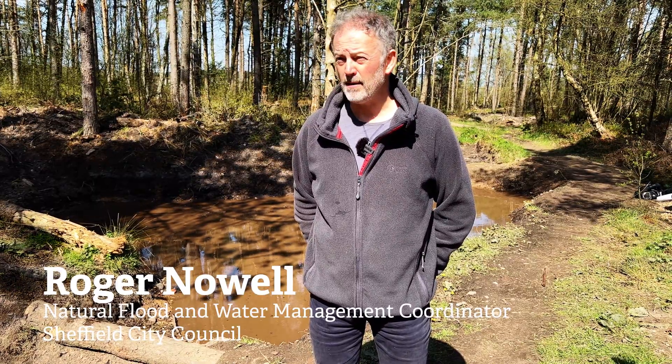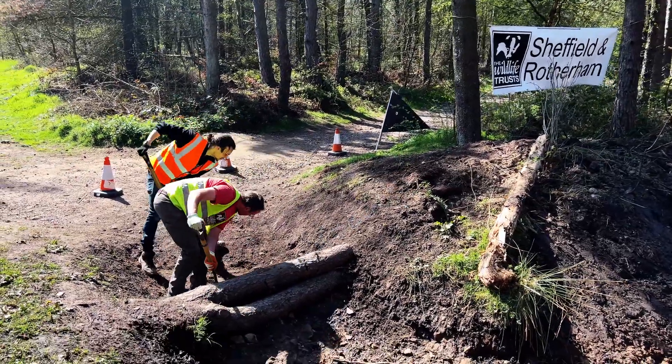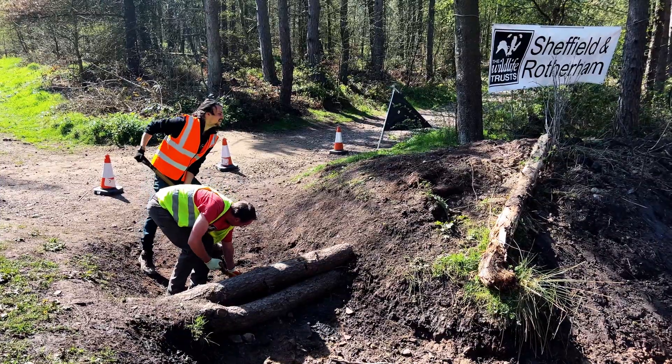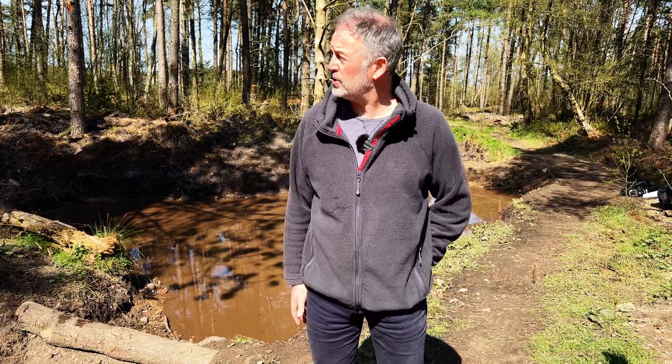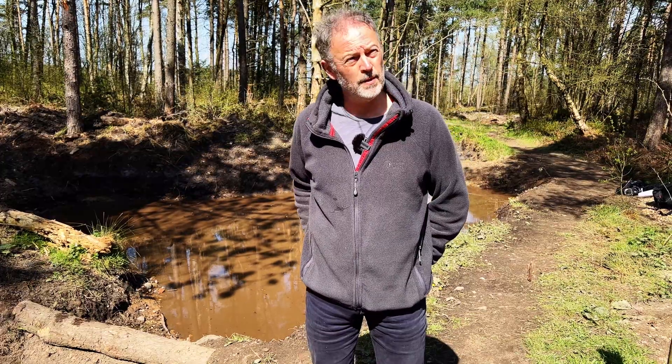This is Lady Canning's plantation — it's the top of the catchment. We've got a bit of moorland up there as well. There's an opportunity here to generate features for natural flood management that slow the flow, pick it up off the path network here, because this is really creating quite a high level of runoff, and to slow that down before it gets into the watercourse at the bottom of Lady Canning's. This is the headwaters, if you like, of the Limbrook. This was one of the great opportunities to create some biodiversity as well, at the same time, in slowing the flow both with ponds but also on the watercourse itself, with some of the tree material we've got here in the forest.